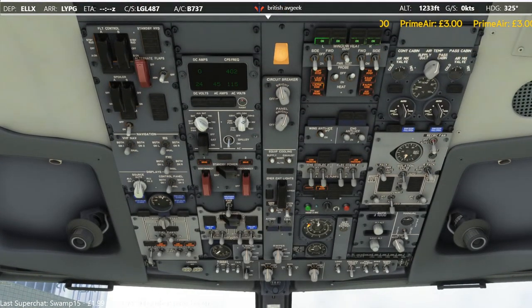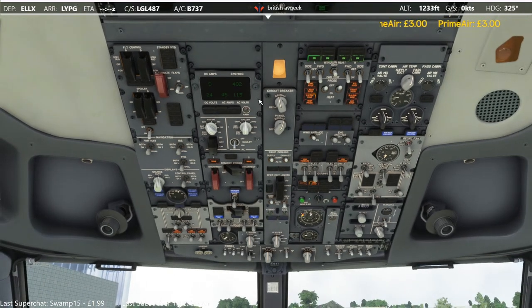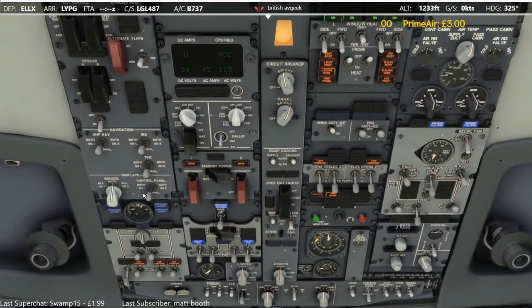So, state of play at the moment. We've got everything in the overhead panel configured and running, up to the APU being switched on and the gens for the APU being switched on and APU bleed being on as well.